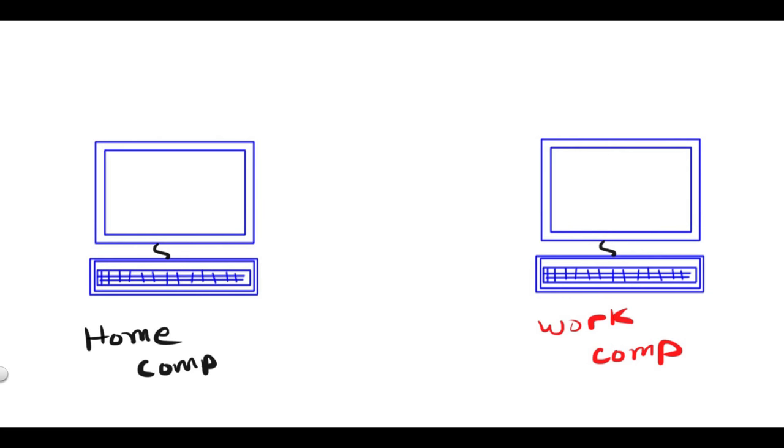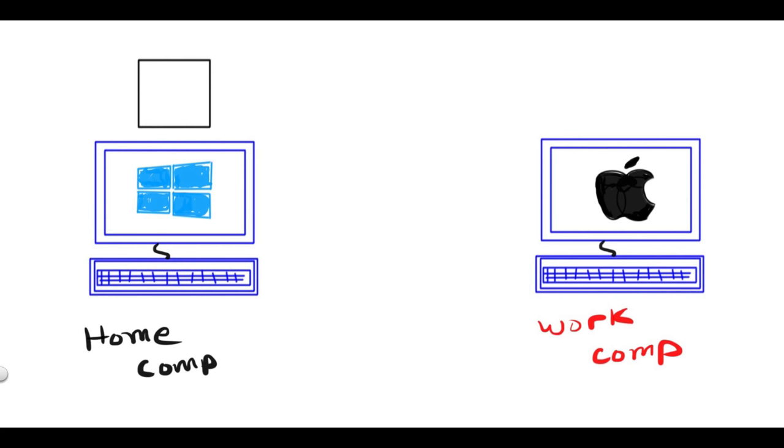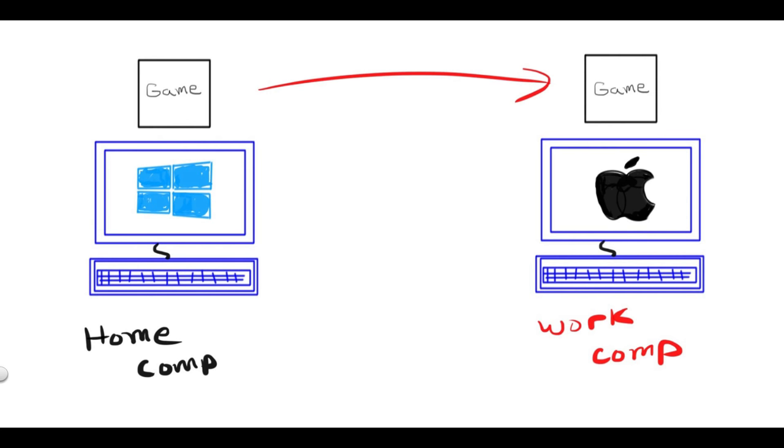Let's say I have two separate computers on which I develop, my computer at home and my computer at work. On my home computer, I have the Windows operating system installed, and at work, I have a Mac operating system installed. After a couple of days, I start developing a killer application, if I do say so myself, say a video game, and I got everything to work perfectly on my computer. The next day, I decide to take it into work to continue to add new features to it. I'm sure some of you know where I'm going with this.